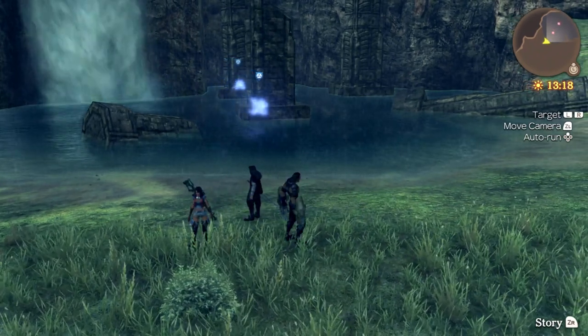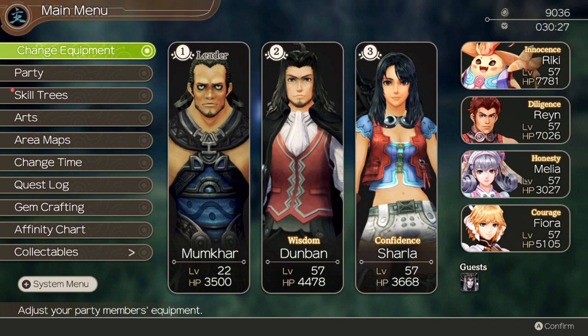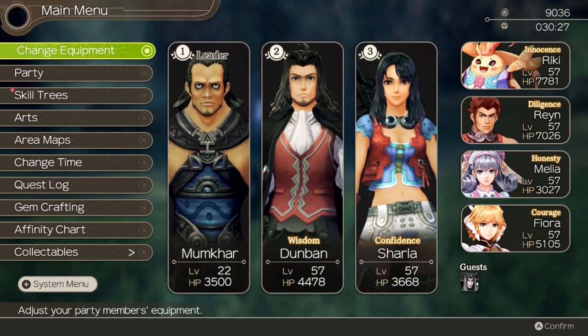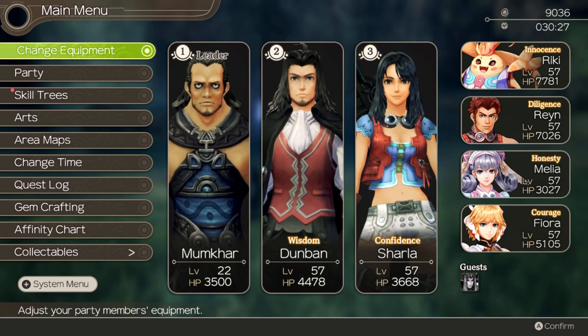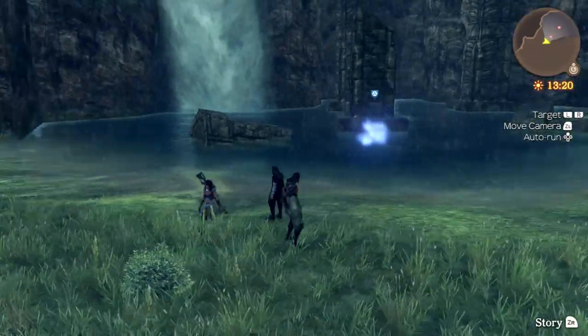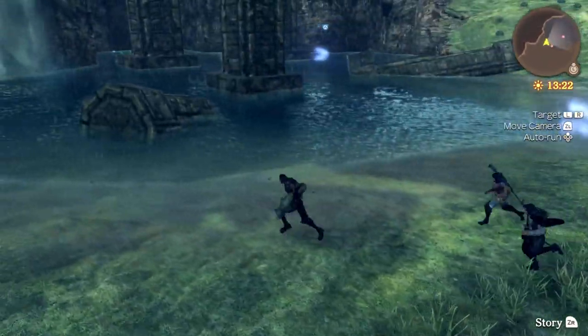Oh yeah, Mumkhar is the only character you can actually go into the main menu with. With Dickson and Alvis, you can't. The game will completely crash on you. I don't know why that happens, it just happens, I guess.